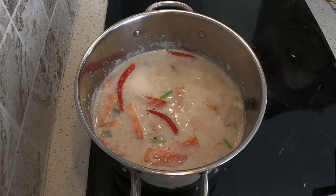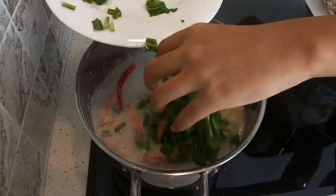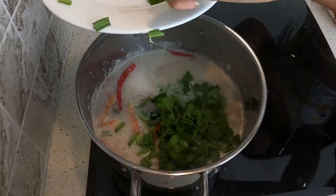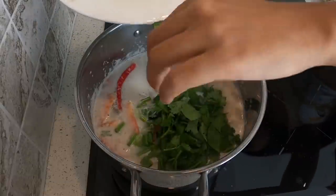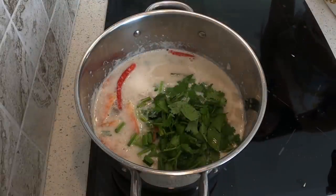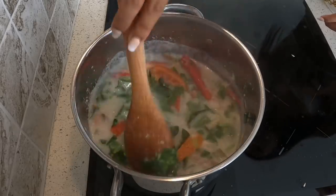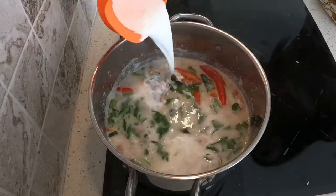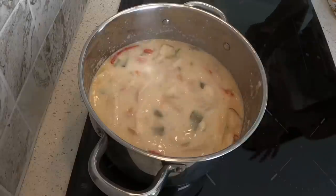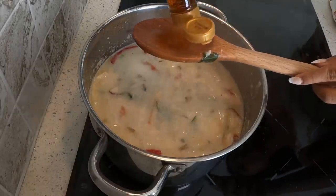Alright, so now we're gonna add cilantro and the green onion. And then we will add 1 cup of coconut water. So now we put the heat on low heat. And we add the fish sauce.